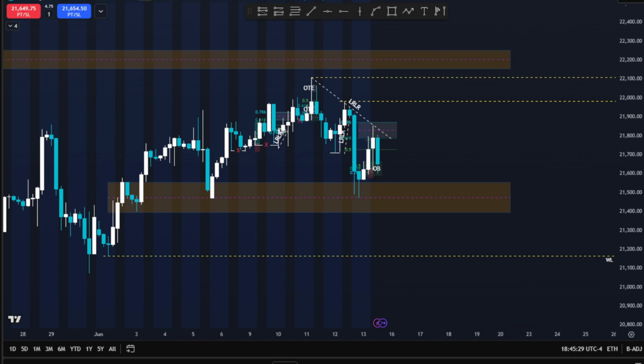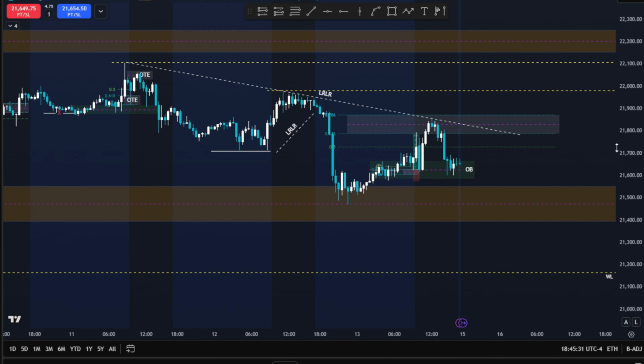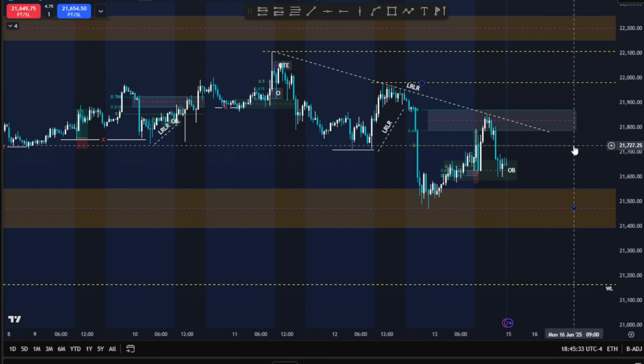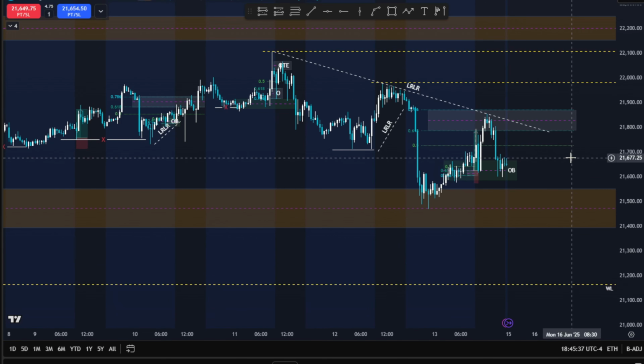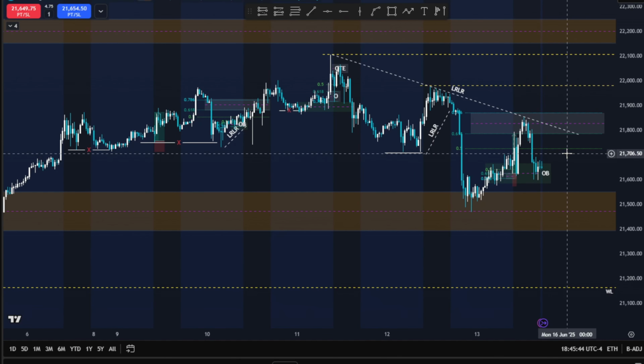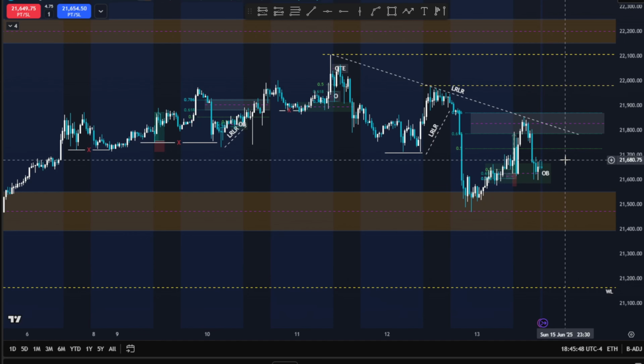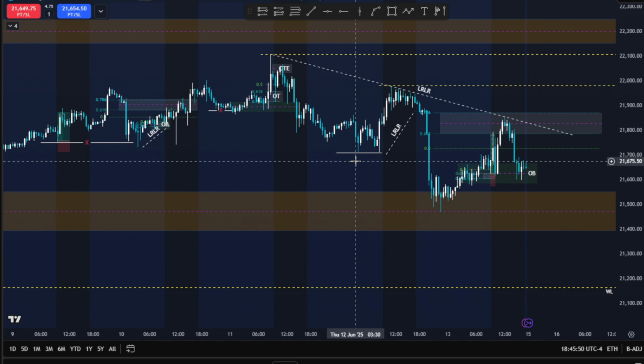So in short, hopefully this is helpful, give you an idea how to use dealing range theory and also OTE into your trade, and just having these two alone is more than enough to find A+ setup, right? My bread and butter is essentially OTE and DRT, and also just order block and breaker block. I don't even use fair value gap.